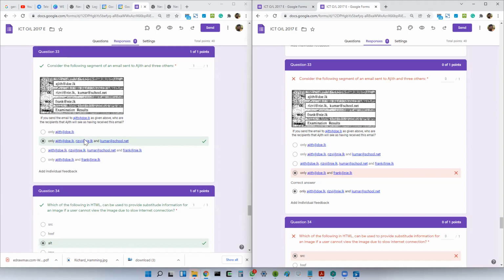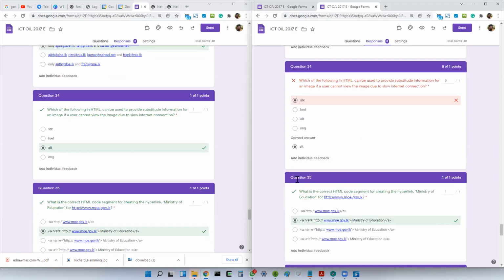Question number 34. Which of the following HTML attributes can be used to provide substitute information for an image if the user cannot view the image due to a slow internet connection? Simply, img src is the image source, meaning where the image is.